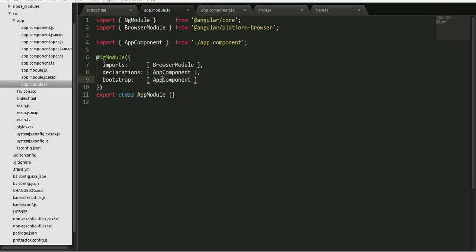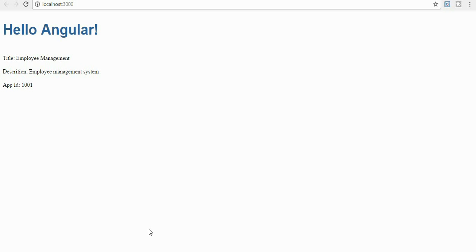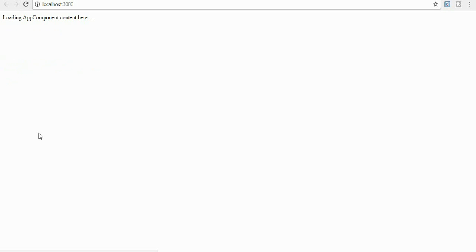In this app component, we have defined an interface, app info, which defines the title, description, and app ID. We have created an object of interface app info, and these properties of the app component we have accessed in our template, which is displayed in the output.